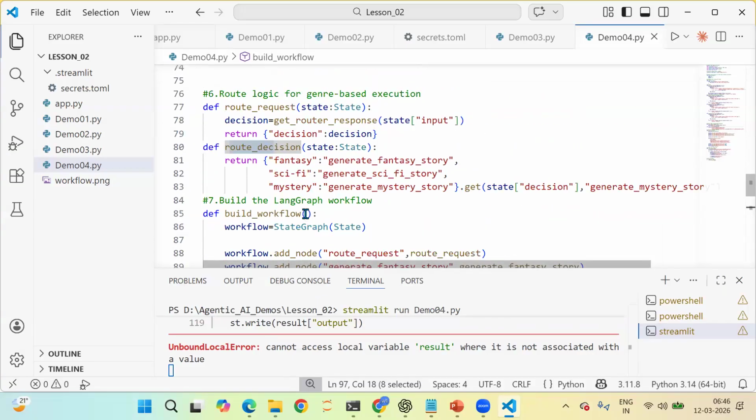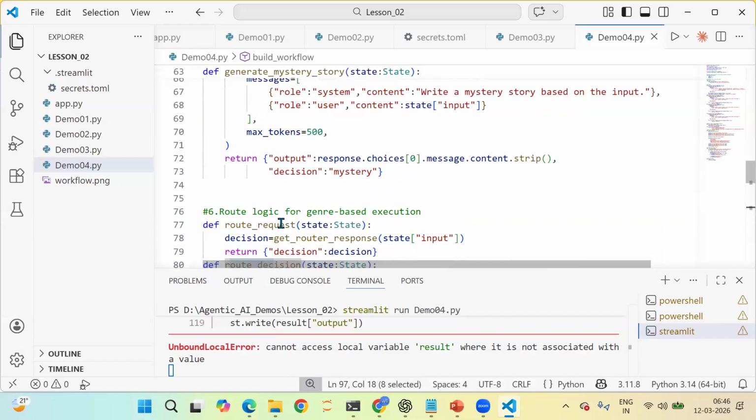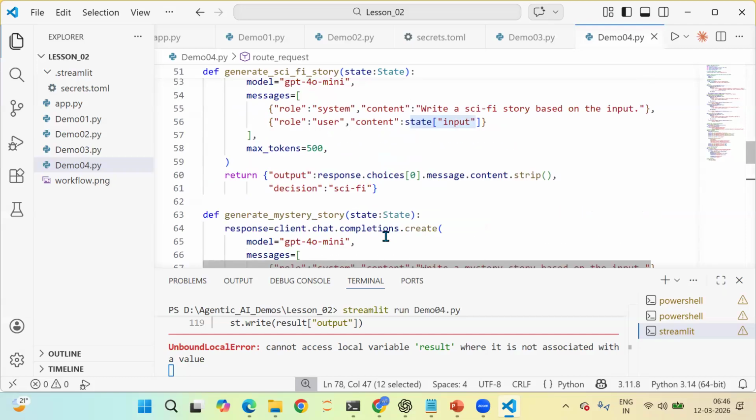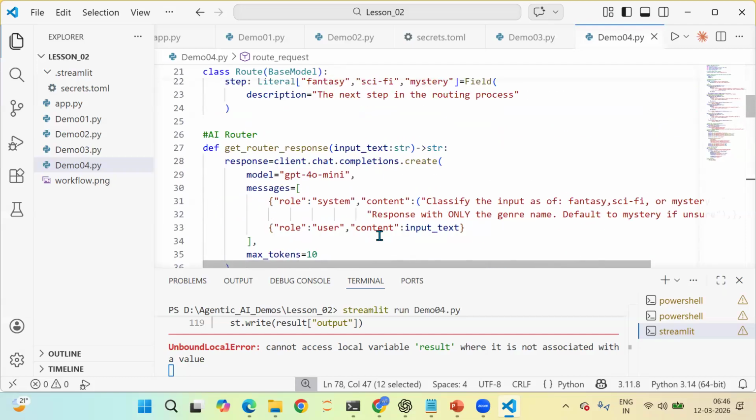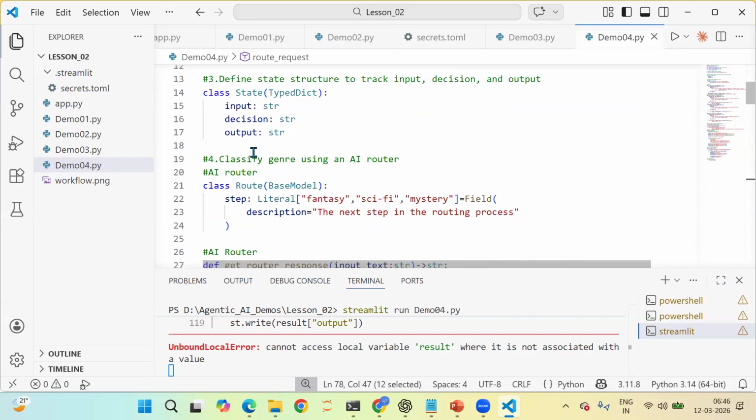Route request will take you to the get router response by taking the user inputted data. For storing the user inputted data, we have taken a class called state, with input, decision, and output. This is the state structure which is holding the data.